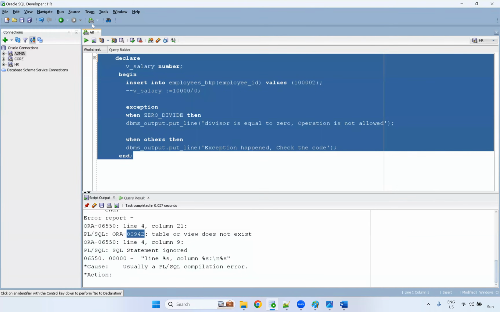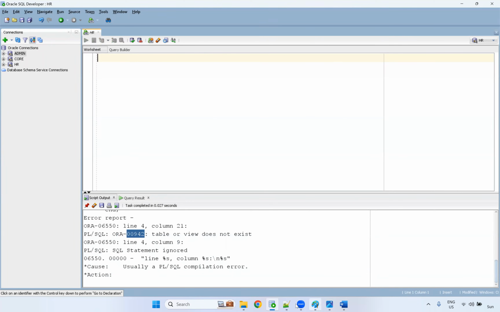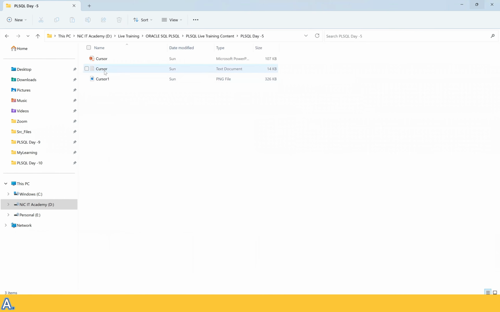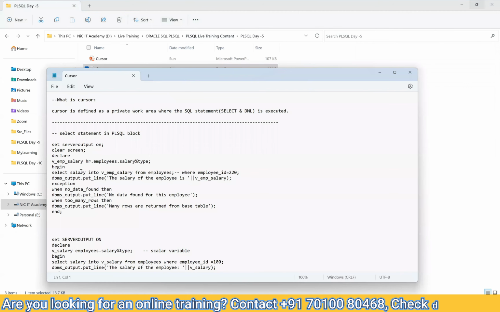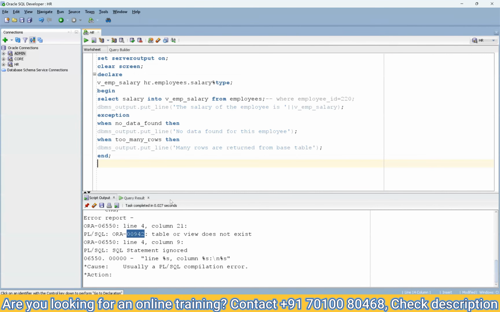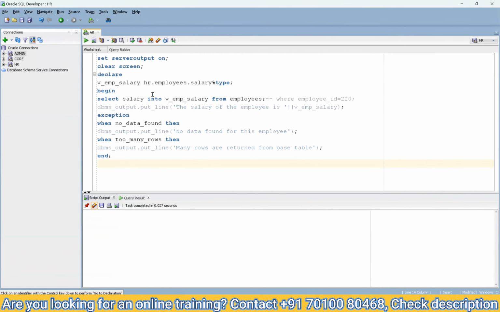It will be processed. If you remember the cursor one example, I had taken the first one with exception handling. I'm just running this. If you are using one single record where employee ID equals 220, actually this is not available.